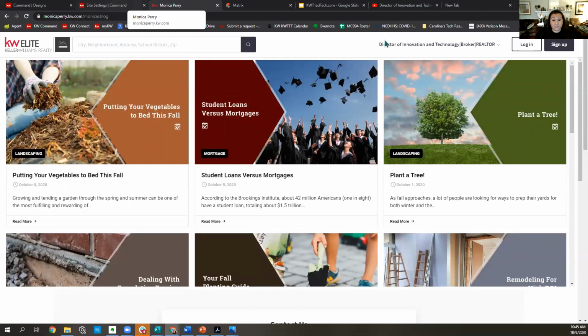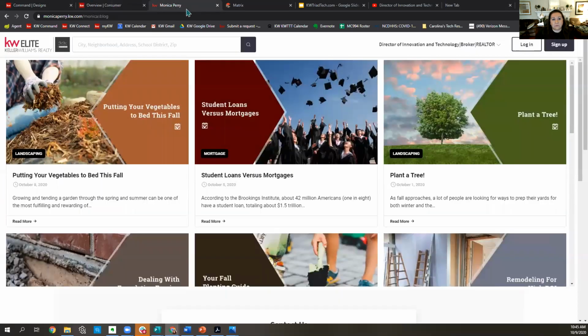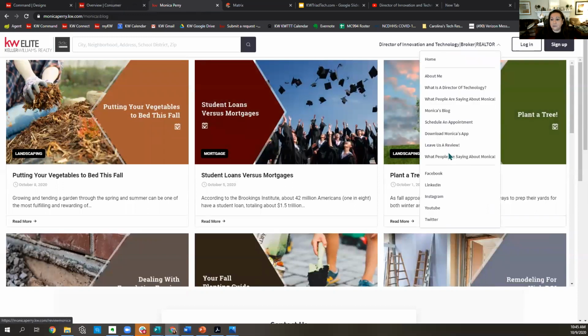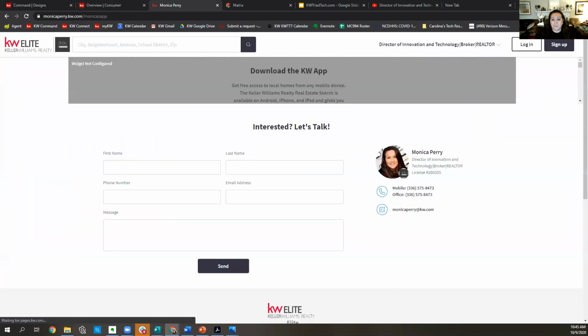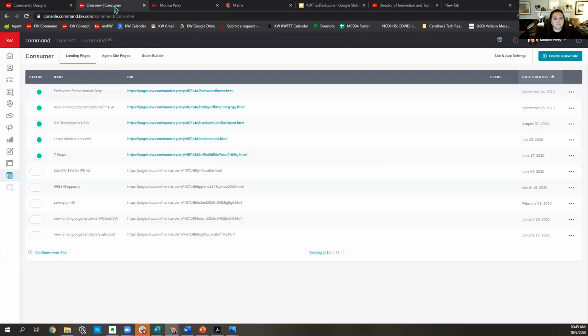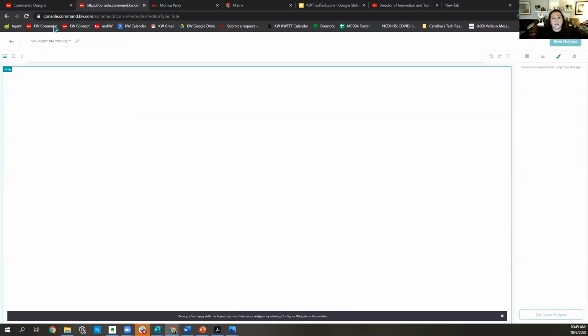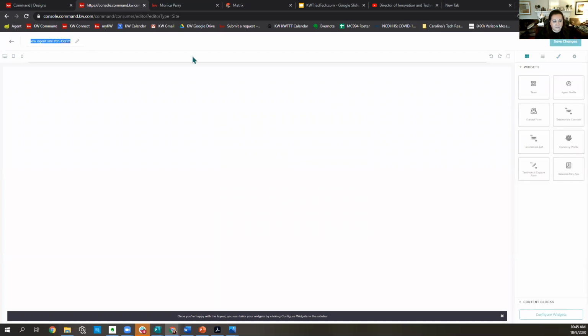But if you guys want a part 2 and you want to see this, realistically speaking, the app one is not hard at all. That is the download my app. It just looks like this. That is a very simple one: create new site on my agent site, create page. And the more that you do this, it just becomes easier to handle, right? You just get used to it.